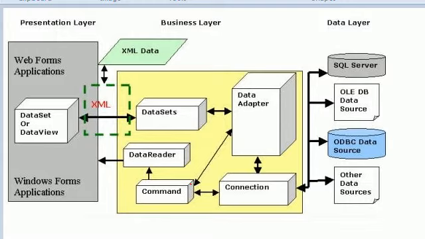So we have some differences between ADO and ADO.NET. The basic difference is that in ADO we have a disconnected recordset, called the recordset. But here in ADO.NET we have something called the datasets. So instead of recordsets in ADO we have datasets, and previously in ADO we had something called data shaping, but in ADO.NET we don't have data shaping.